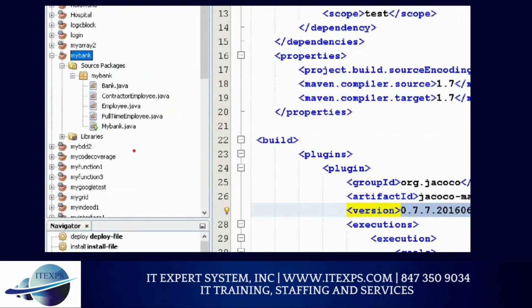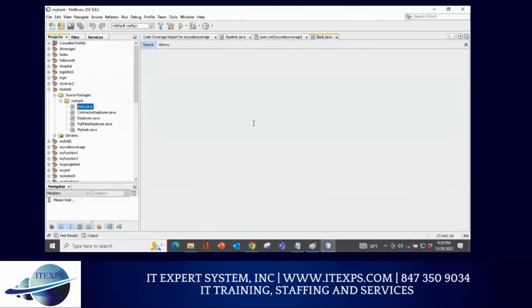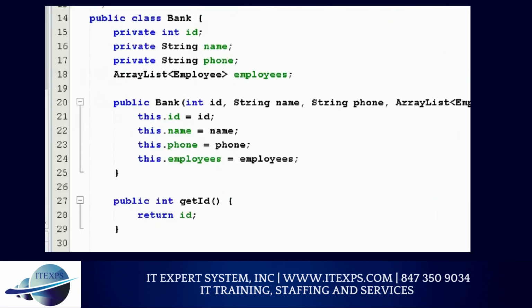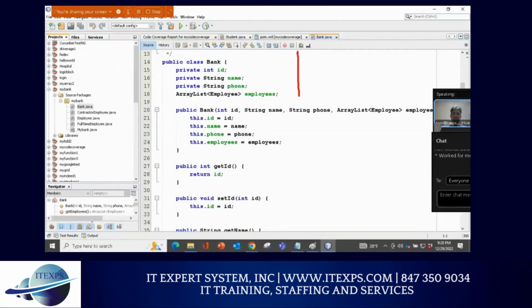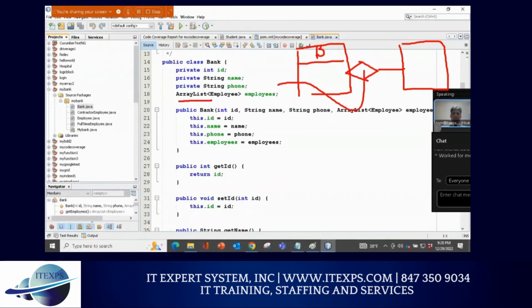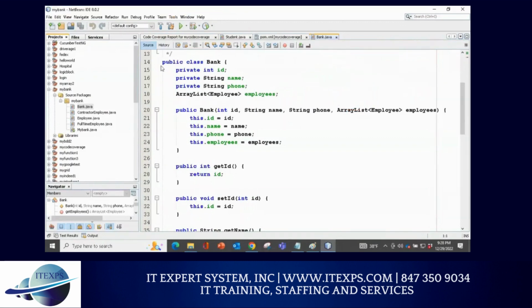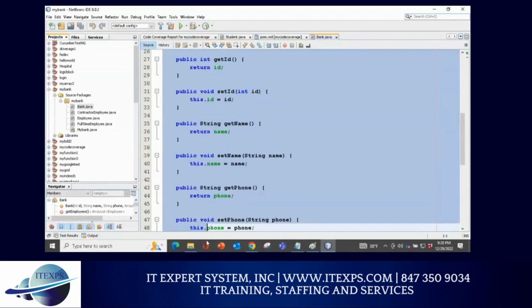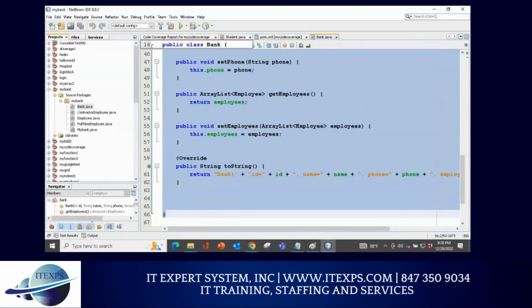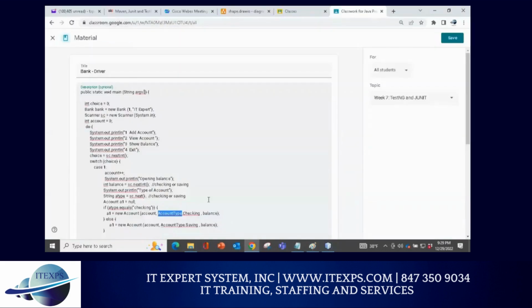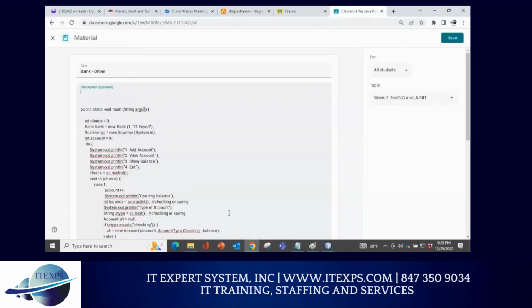So you can see here, I have bank. Please pay attention. So I have bank. Now, situation is like this. Your bank is the object. Please pay attention. Bank is the object, and bank has employees. Do you guys agree? So whenever it has many, you use ArrayList, and then you know how I did. These are my attributes. This is my constructor, setter and getter, toString. Right? I'm going to take this class and put it in Google class. So you will have everything available through Google Class. You should not cry, okay? I'm giving you everything. So bear with me here. This is the bank class.